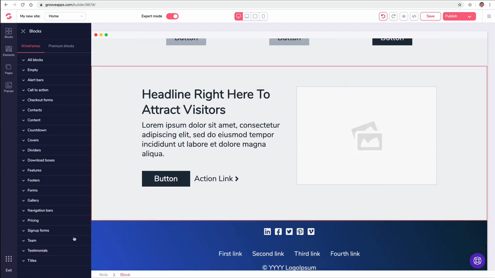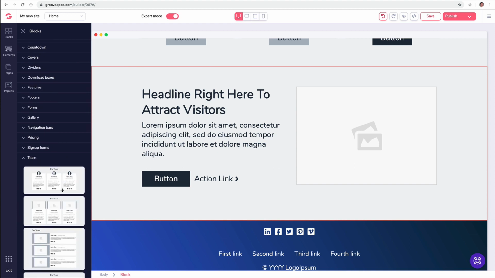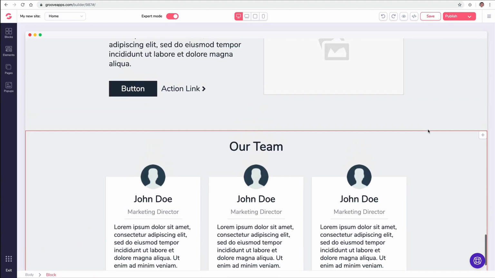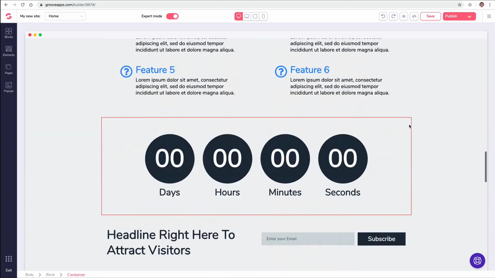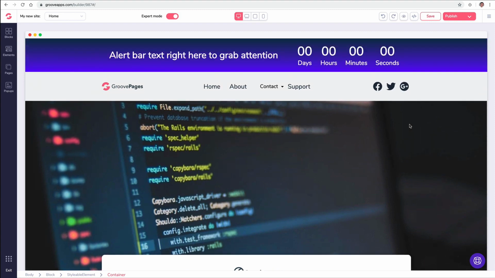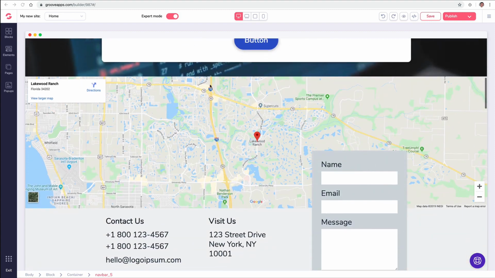And finally, we'll put in a team, like, who's responsible for this in the company, and who built it and those types of things. Basically, what we've done here is we've stacked all of the different blocks so that we can start designing the sites and adding colors and different things like that. There's a couple of more things that we can do here.